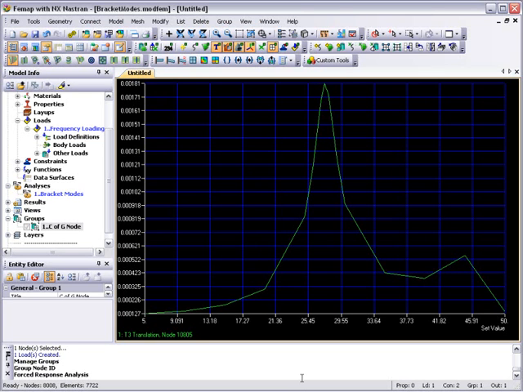So you can see that the FEMAP forced response analysis is simple to set up, gives you full control of results types and entity selection for which results are calculated. The interactive nature of the workflow allows a quick turnaround time and lets you investigate the dynamic behavior of the design quickly and effectively.